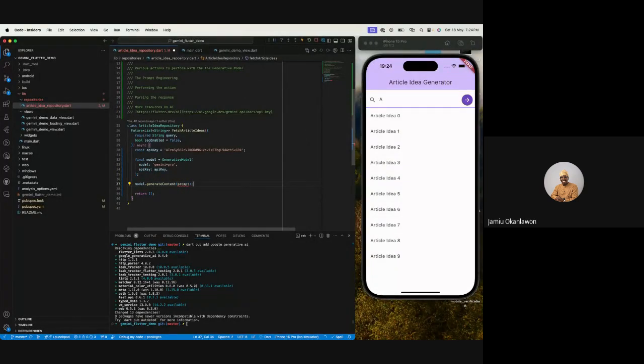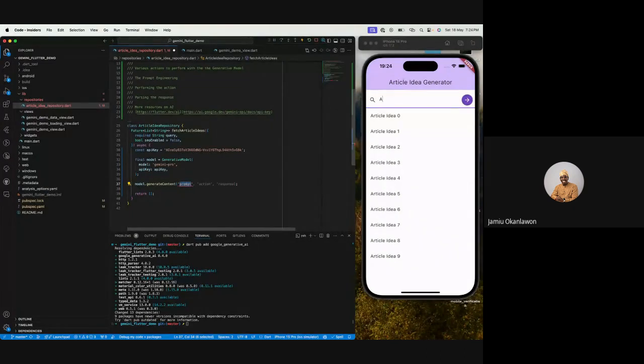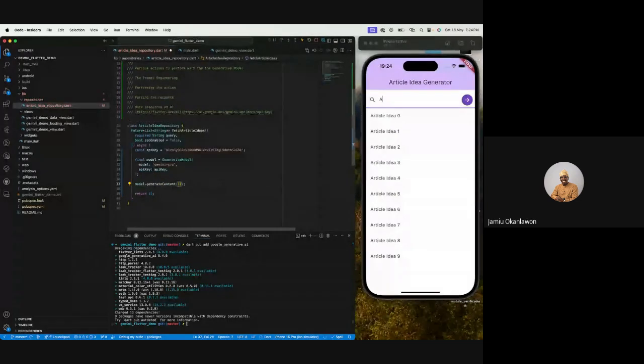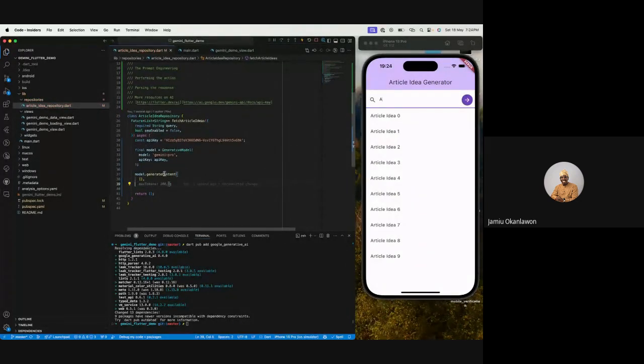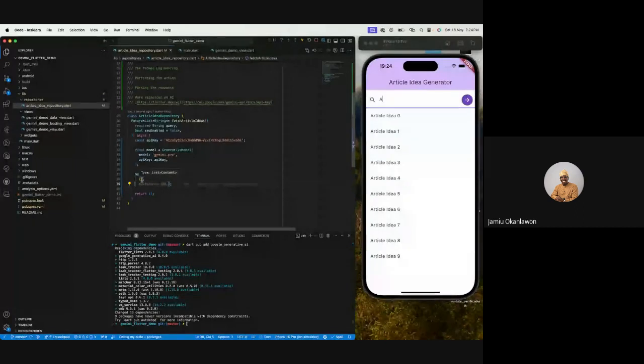So in our case, we want to generate content based on a prompt. Now, what is this prompt? Generate content based on the prompt. The prompt accepts a list, and that's because you can enter as many prompts as possible. You could enter the text, your image, and so on and so forth.